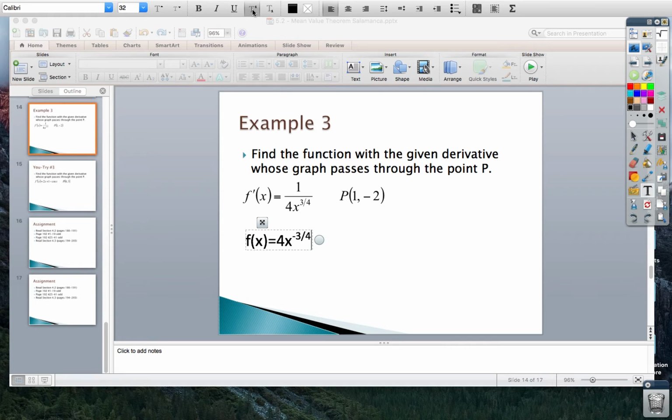Now if you'll remember, in order for us to find this antiderivative, we're essentially just going backwards. So instead of what we would have done with the power rule for a derivative, which is to subtract 1 from the exponent, what we're going to do is add 1. So for just a split second, I'm going to separate that from the 4. Now we add 1 to the exponent, which gives us 1/4. So, just to balance this out, we're also going to divide by it.